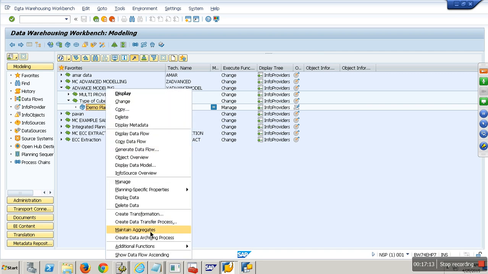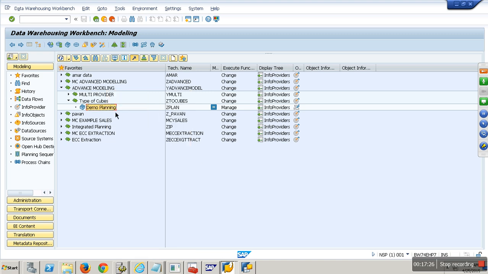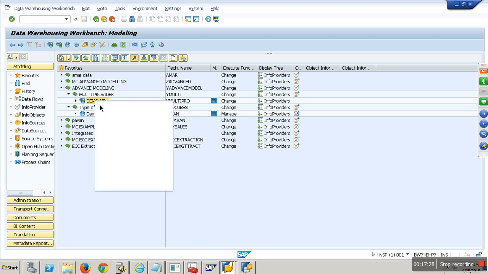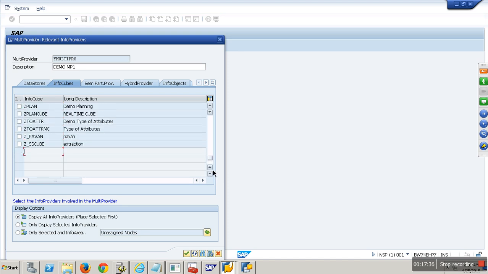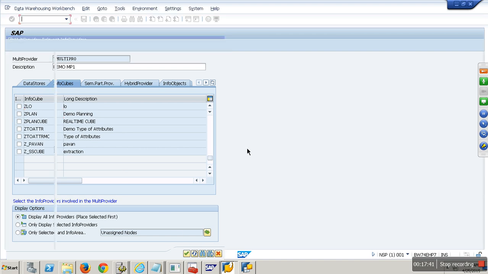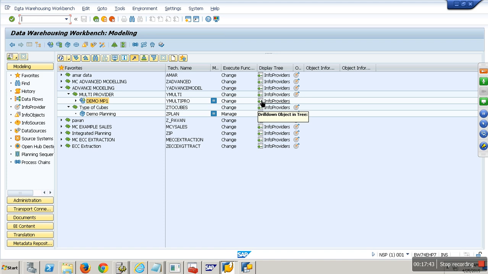When I right click on this cube, do you have create transformations? Can I connect a data source? Can I switch to loading mode and then do normal loading from the cube? From a normal source system, can I do normal loading to this? Can I use this in a multi-provider? Yes or no? Okay, yeah. Once I say I can use the cube in a multi-provider, any type of cube can be used in a multi-provider. All the 5 types of cubes, any of the cubes can be used in a multi-provider.